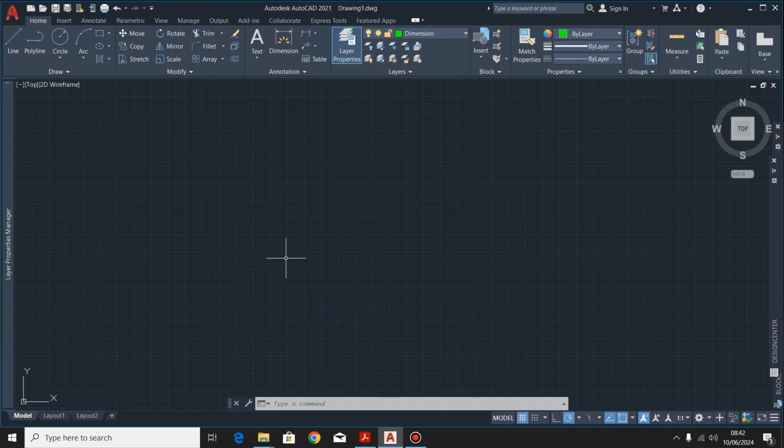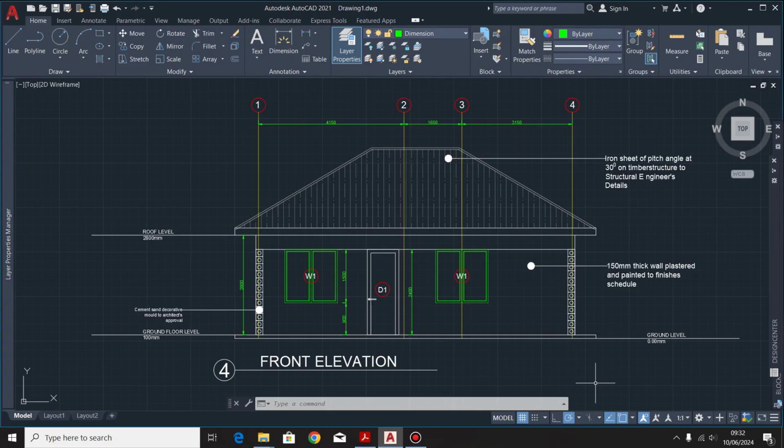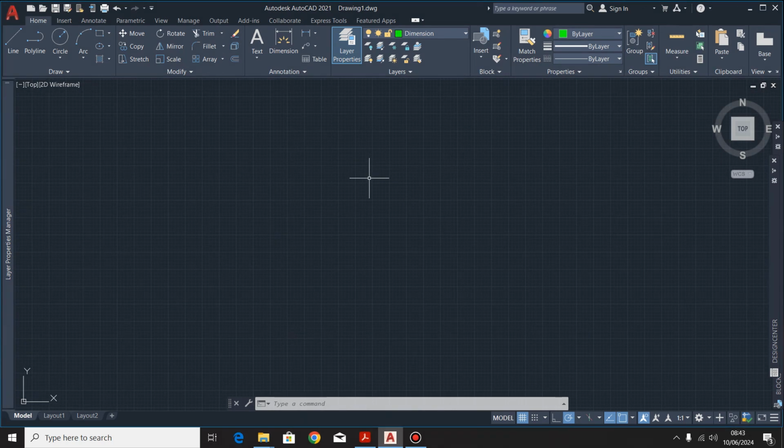So today we are going to look at the front elevation. For the front elevation, you imagine yourself standing in front of the building, and whatever view you see describes the front elevation of that building. So that's what we are going to cover, and I request that you keep watching the video until the end, such that you get all that is required for you to draw the front elevation in AutoCAD. So let's get started and I'll show you exactly what you're supposed to do.